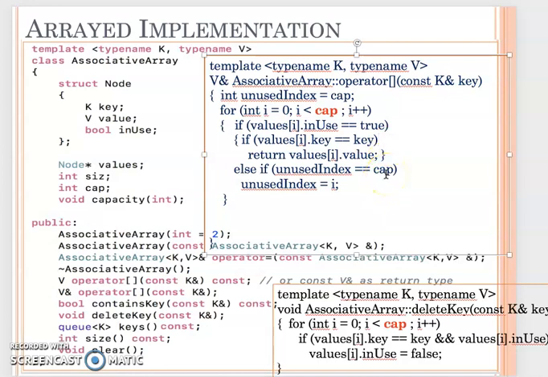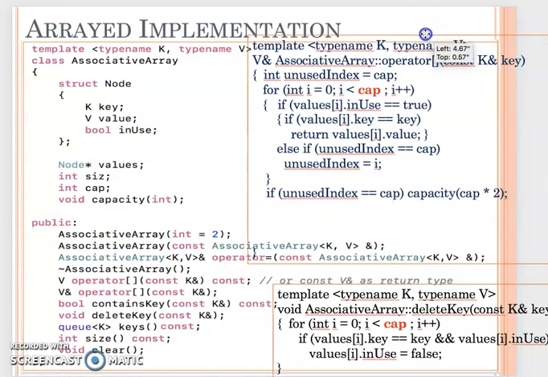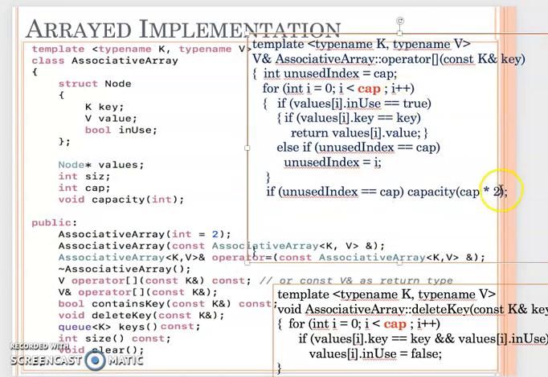So actually I don't have enough room, so that means I need to resize my array. If the unused index equals the cap, that's why I need to call the cap. Remember the capacity function, we need to make our cap double. Okay, so then we have our cap already, so that's why you need to add your new node.